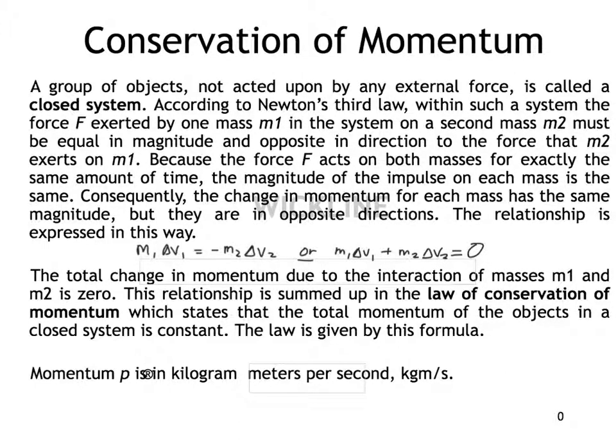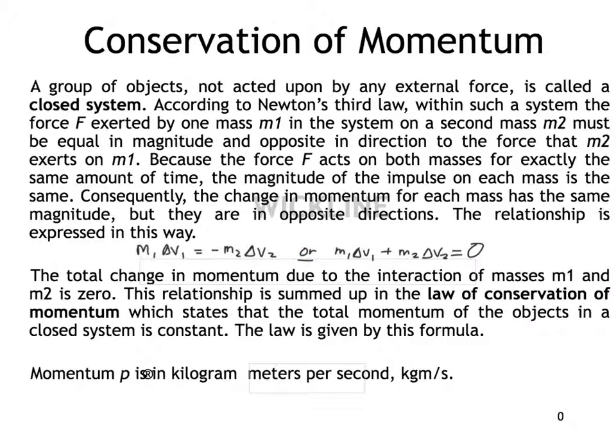So this is what that might look like. Just consider that you have two objects colliding, so that's why I have two masses, m1 and m2. And since their collision is going to be the exact same length of time for each object, that's going to mean that the impulse they provide to each other is going to be exactly the same for both. And if the impulse is exactly the same, then the change in momentum is going to be exactly the same for both. If you take that and apply it into a mathematical context, that their changes in momentum will be the same, then you're going to have basically m change in v equals m change in v. This is for object 1, and then this one's for object 2. It is, however, true that they would be opposite in direction. Since they're colliding with each other, the change in momentum for one is going to be equal and opposite for the change in momentum for the other.